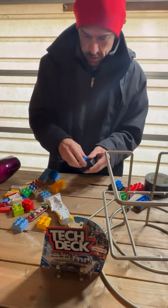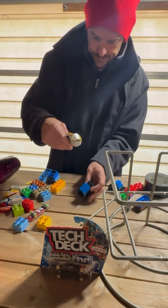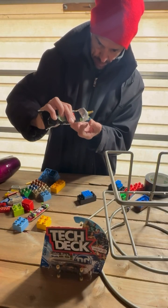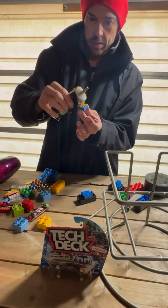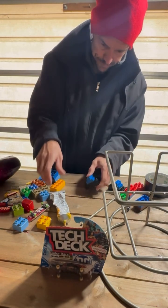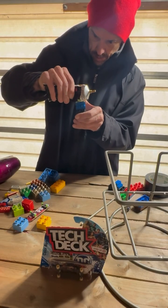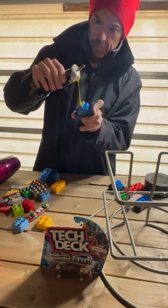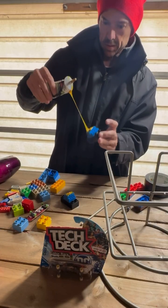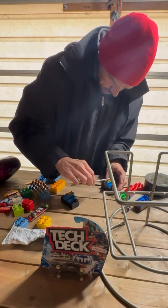Alright, that's on there anyways already. Whoa. Pay attention. I think I did that one already. It's like synthetic snot. Anyways, we goop this stuff on there pretty good. Whoa. You don't want it on the top of the rail. That's bad.